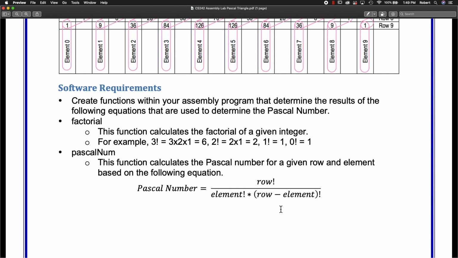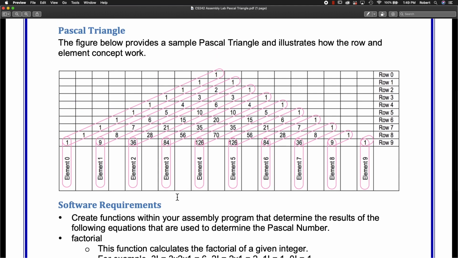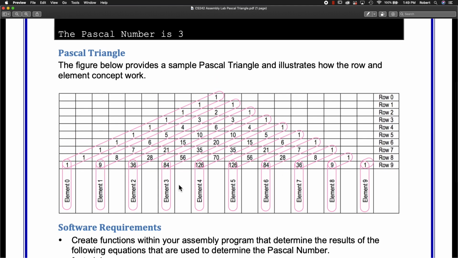The way that we figure that out is you take whatever the row is, you determine its factorial, and if you don't know what factorial is, I'll describe that in just a second. You divide that by whatever the element number is, factorial that, times quantity row minus element quantity. You're going to subtract that and then get the factorial of that.